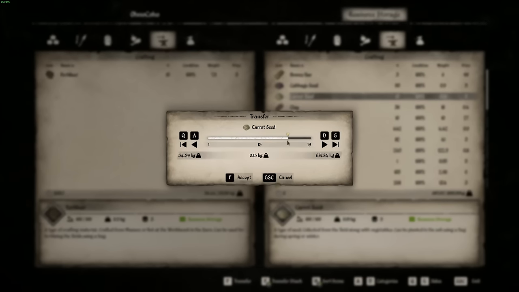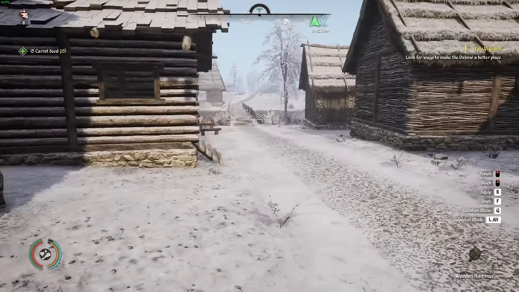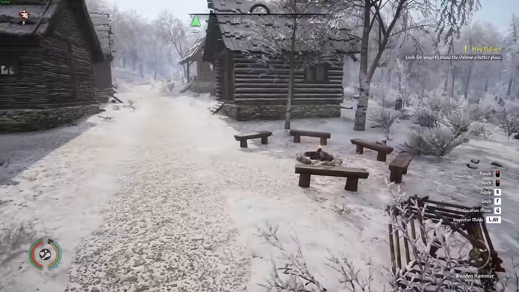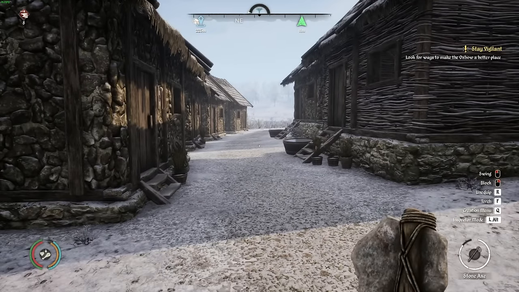Oh, wow. We have 19 carrot seeds. That's kind of perfect, actually. I only need 15 of them. So, do you know how to do this? Do you know how to do the repair thing? Yeah, I can repair houses.